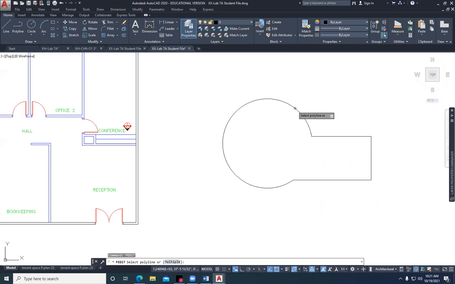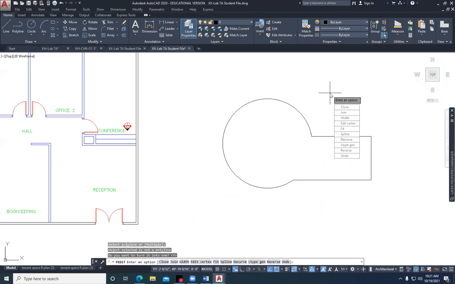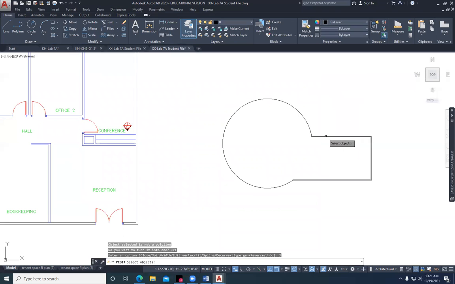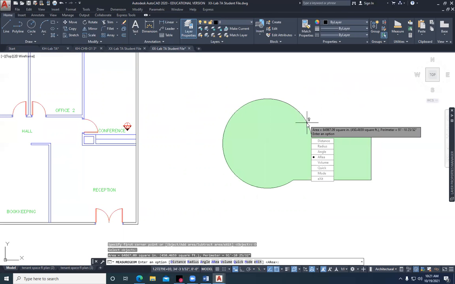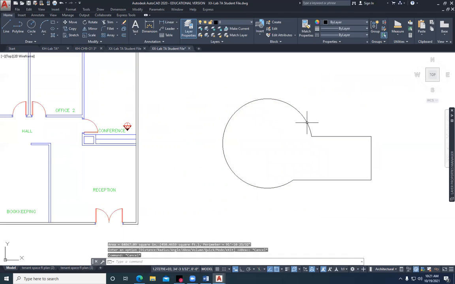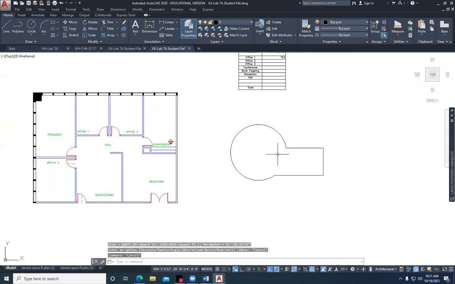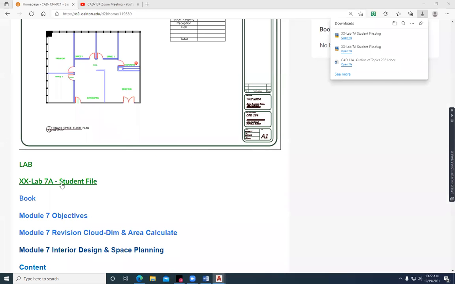polyline edit. And so what I'll do is I'll select this shape and I'll hit enter, and then I'll say join, and then I'll join it to this shape and hit enter. And now I have one continuous boundary shape. And when I calculate the area with this, I'll use area, down arrow, object, and then I'll select the object. It'll tell me what the area of that would be, 450.4. So you can work with some other shapes that aren't necessarily going to allow you to go from corner to corner. All right. So that's a quick rundown on Lab 7A.